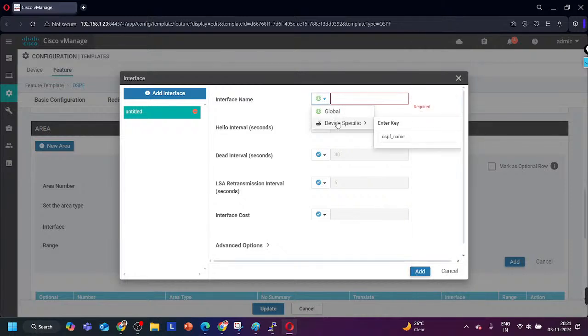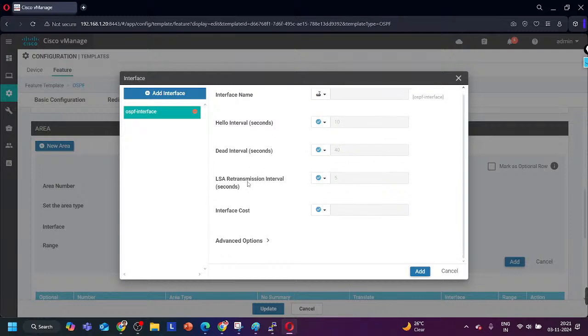Let me set it to device specific, and I'm saying OSPF interface. By the way, here we can add the interface, it should work, but it is not working.